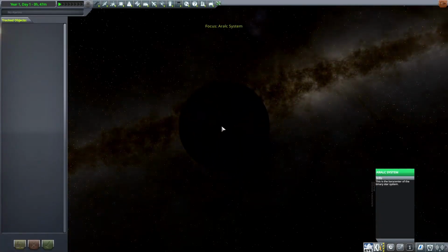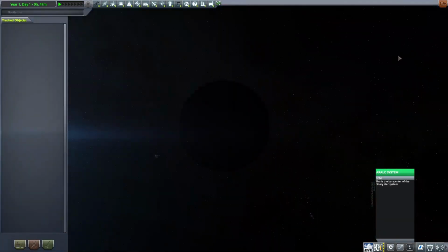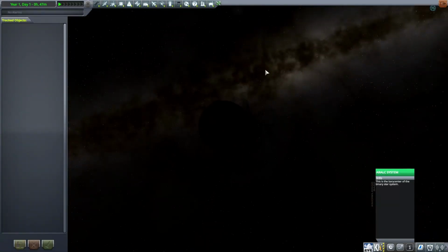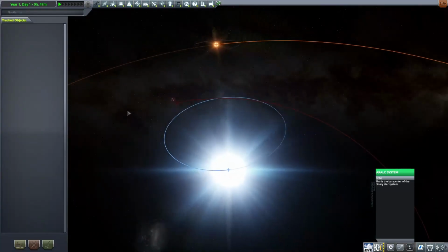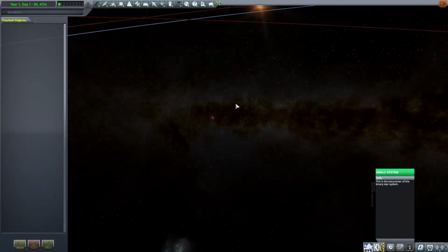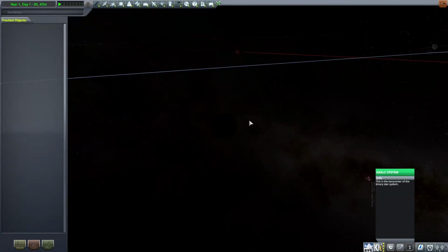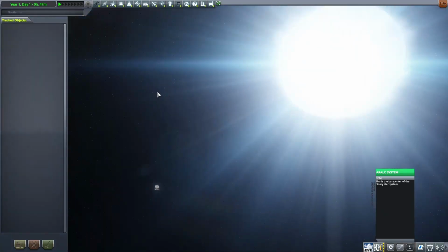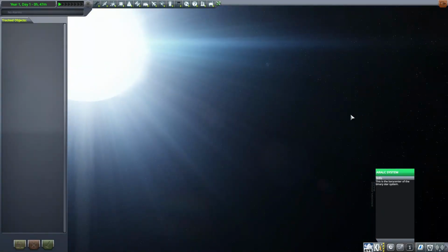Anyways, next is the Arlac system, which first up we have the barycenter. Yeah, this is just a placeholder to make everything work properly. That seems to be the main trend with binary star systems. And it looks like that. Probably don't recommend going near it, though. It's probably very bad, and I'm sure your ship will go haywire if you do.